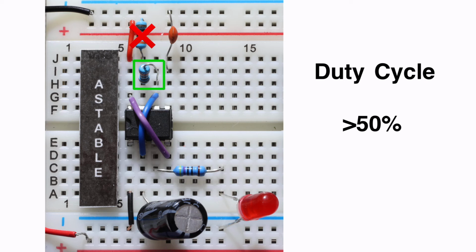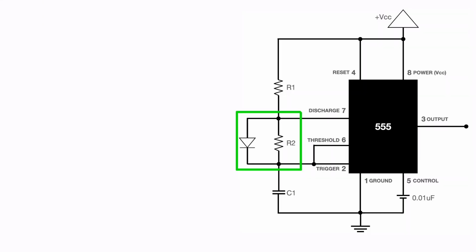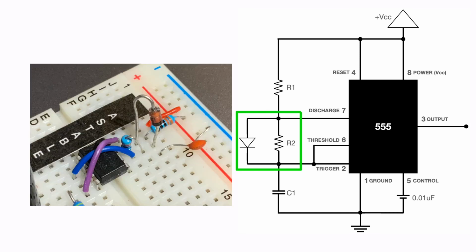That would present a separate problem though, because you would end up connecting pin 7 directly to the voltage supply. With no resistance between pin 7 and your voltage source, the current flowing through pin 7 would damage the internal circuitry of the chip. There is a way around this. If you place a signal diode in parallel with resistor 2, as I've done here, the diode bypasses resistor 2 when the capacitor is charging. This means that the capacitor charges through resistor 1 and discharges through resistor 2. This gives you more control over both the charge and discharge time.